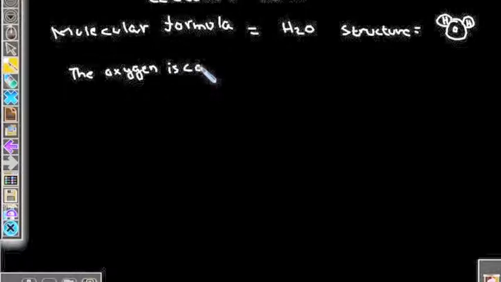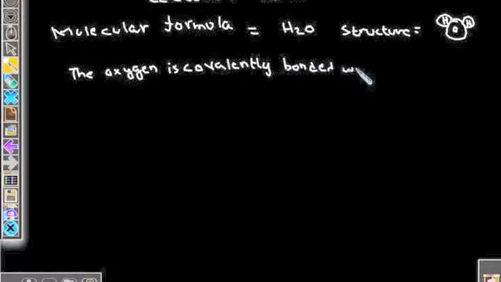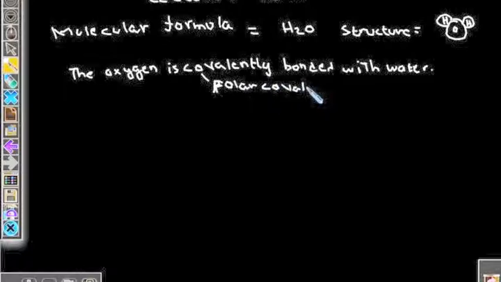So this is me describing it. The oxygen is covalently bonded to the hydrogens. And now what does covalently bonded mean? Covalently bonded means that the electrons are shared, unlike the other types of bonds you've learned, such as ionic bonding. Remember, ionic bonding was when one of the elements completely got the electrons, but still had a bond. The specific type of covalent bond is a polar covalent bond because the electrons tend to be with the oxygen more than the hydrogens.